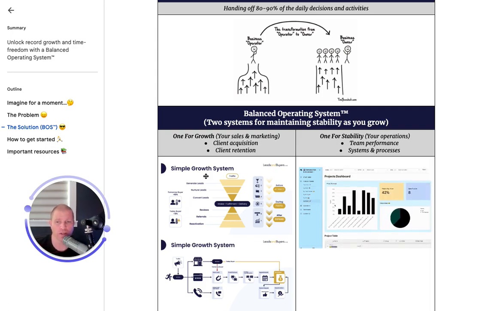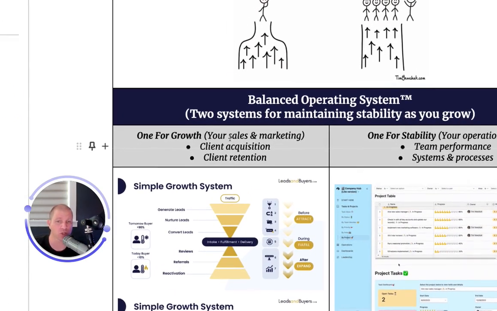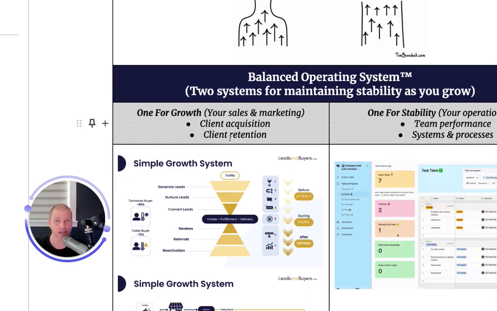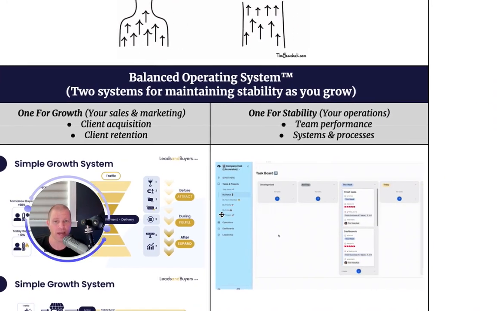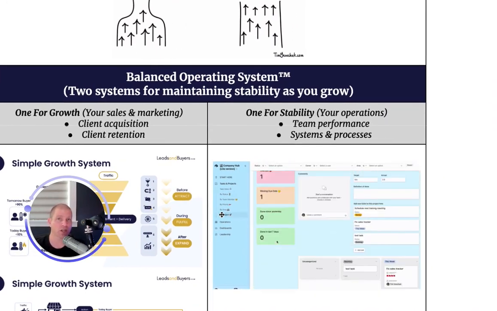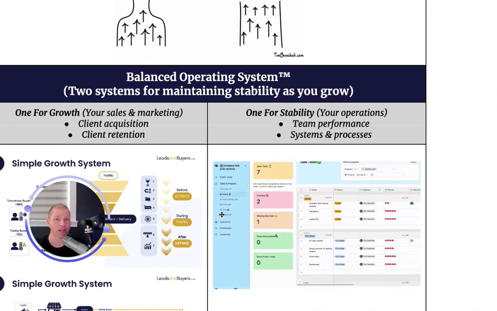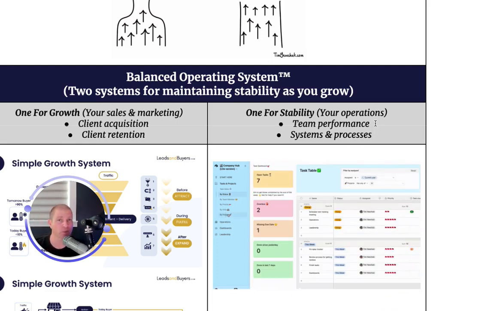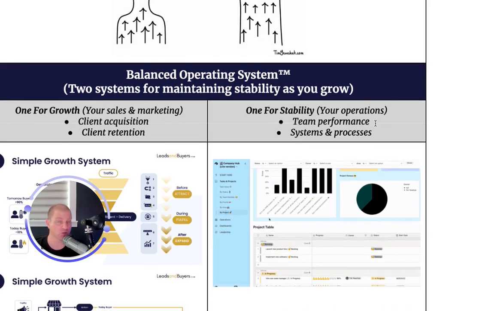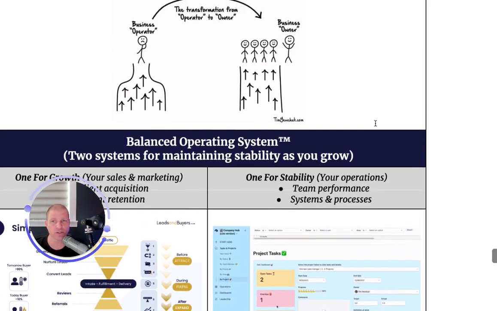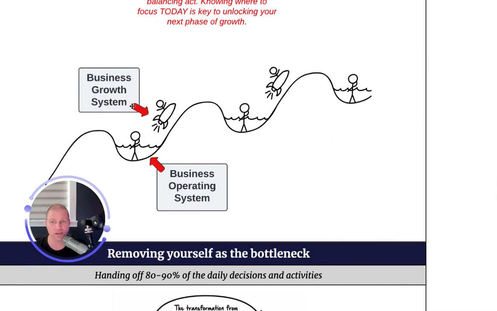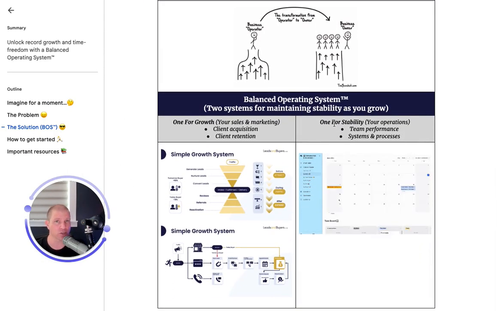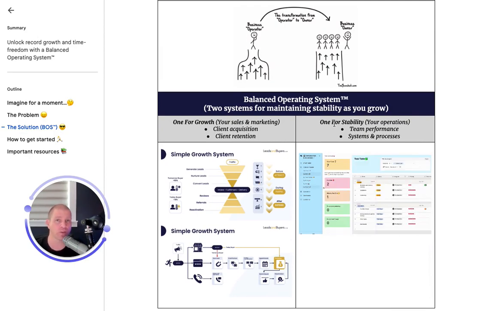There's a system for your growth, so that's your client acquisition and your client retention, right? Generating leads, converting leads into customers, that system, and one for stability. So we're talking about a system for hiring, so attracting candidates, getting the right people into the right seats, managing and optimizing their performance in your daily operations in your business, your systems, your processes, that kind of stuff, so that your business is able to run smoothly, regardless of the growth cycle you're going through. So when you have these things in place, your business is able to, again, explode without you losing your mind.